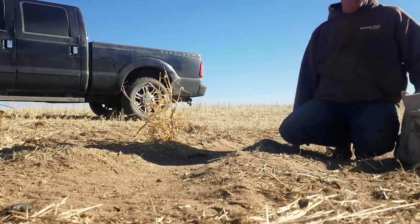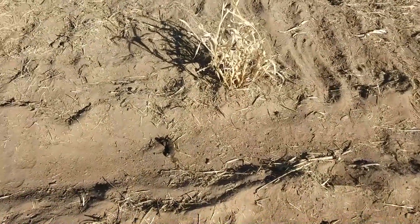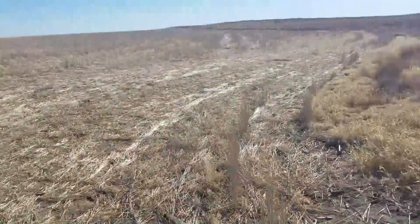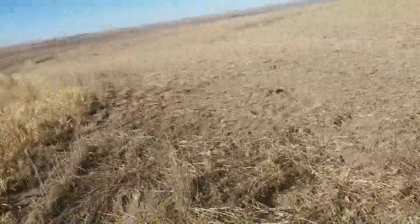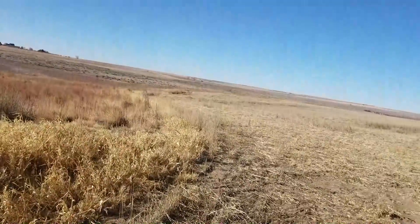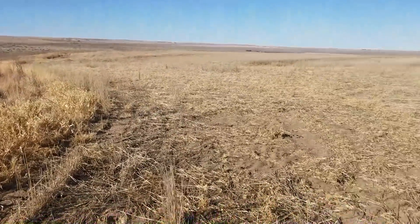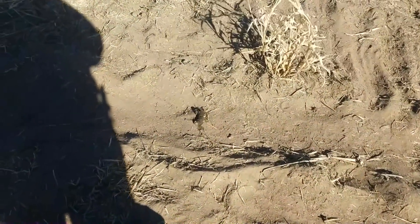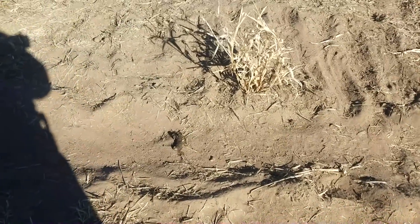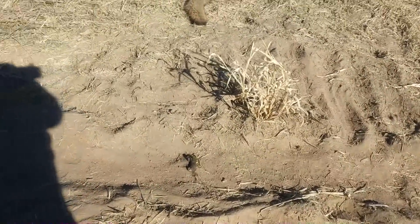Wind is coming quartering - just the way I want it. I basically re-established the trail here - that's all these are. But if you find sign, you set the sign right there. You don't need anything fancy. We're not drawing him in because he's already here. I hope that helps. There we go - nothing too fancy. Coming off of this corner - you gotta love points. You see how this projects and goes on around. Coyotes, deer, whatever - they'll walk around the edge of the point. This was a cornfield in row - I would probably sit in row five. They're telling me which row they want to walk.